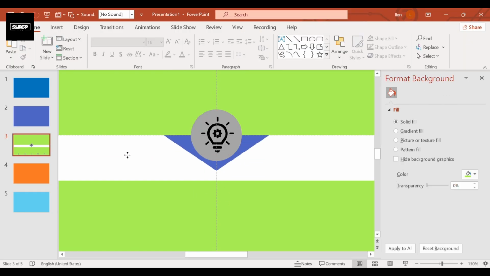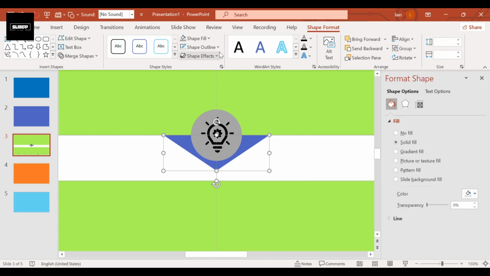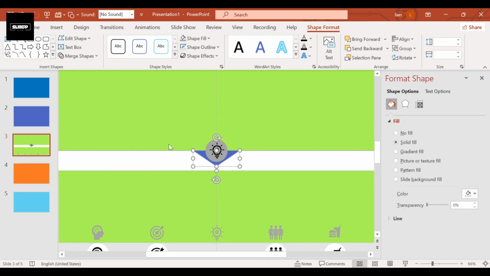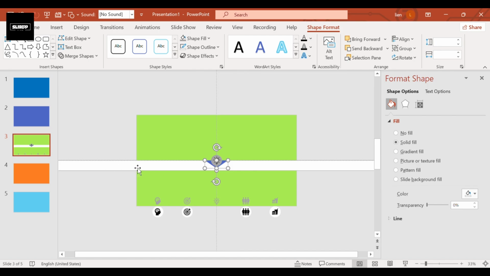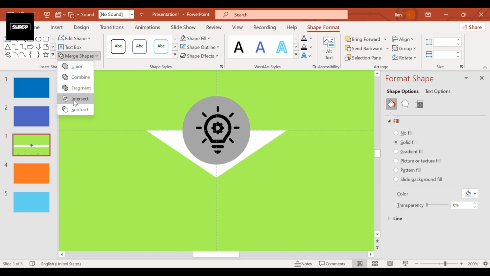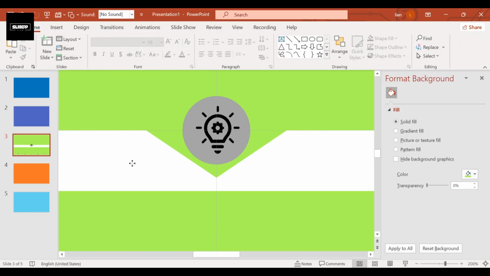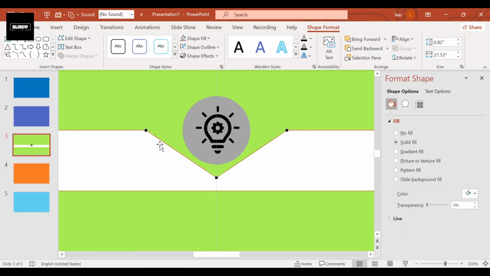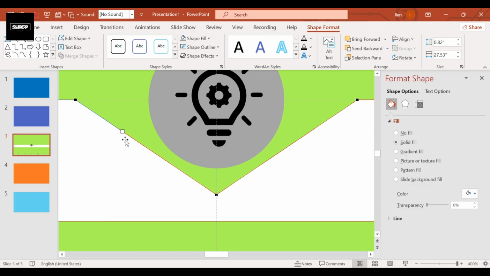Click the rectangle and triangle, go to Shape Format, and now click Subtract. Right-click the rectangle and choose Edit Points. And now you can edit the oval shape.